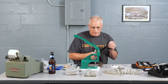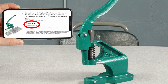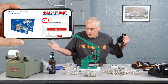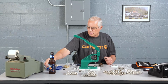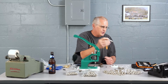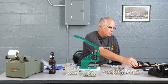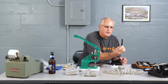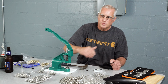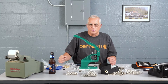They both work. If you need to put grommets in, you can get an $80 press on Amazon, or you can get a $5 kit from probably Amazon too. The kits, this is never gonna cut anything, so get yourself one of these cutter sets. They both seem really good. You can probably get some cheaper ones, and you might only need to get the die you want. So maybe I can order a 12 millimeter because mine came with two 10s. That's it. Now I got to get to work and put some grommets in some straps.